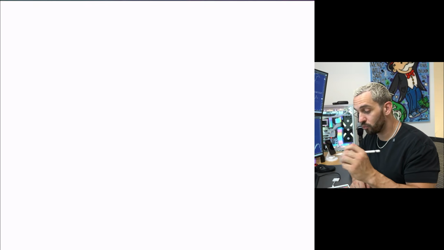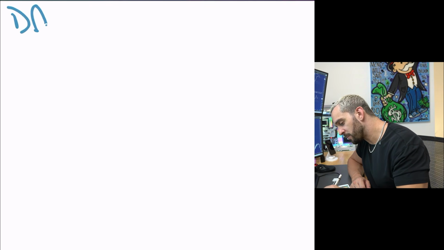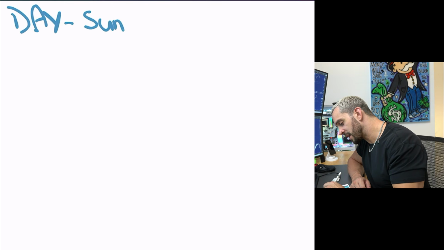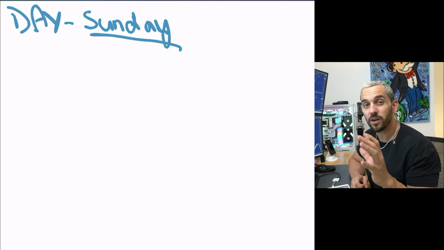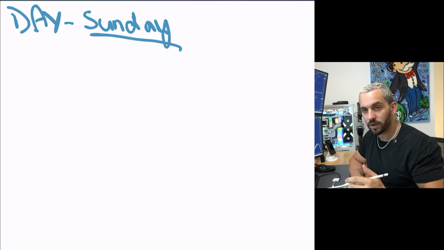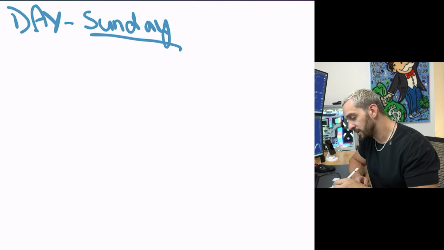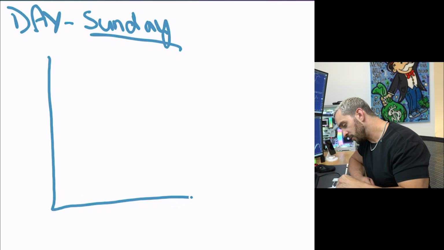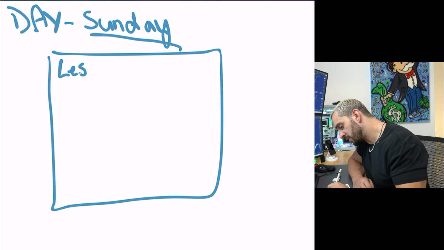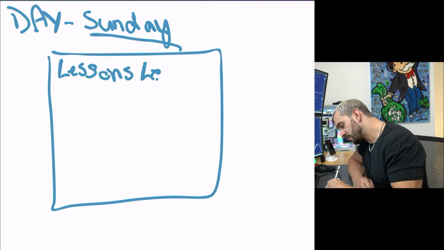So for step 2, review, the first thing that we need to do is pick a day that we're actually going to review. Now I like to pick Sunday because this is the first day before the market's open. So you're going to go find all of those files that you were recording your trades in and review them one by one, just reading everything that you wrote last week. You're going to grab a pen and paper while you're doing this, and on this paper, you're going to do something simple. You're just going to write lessons learned.